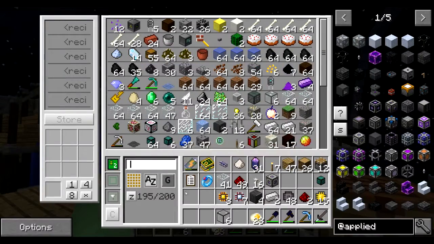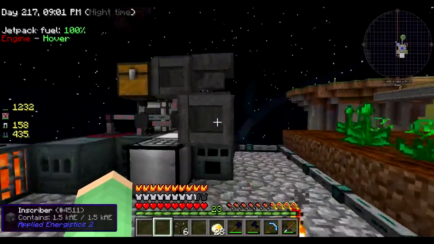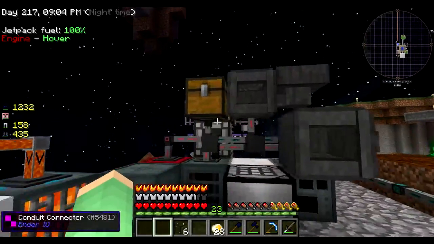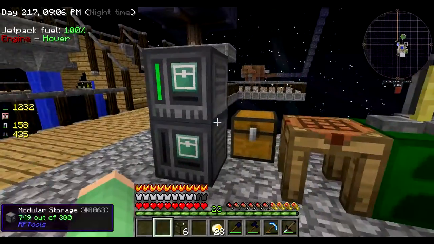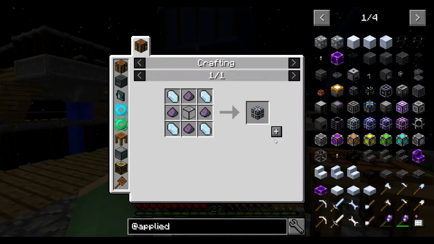That's charged. I don't want to use that. Do I have any more essence? I do not. Anything anywhere? Dang it! Alright, fine, we'll use some charged. Not like it's the end of the world. What else did I need?